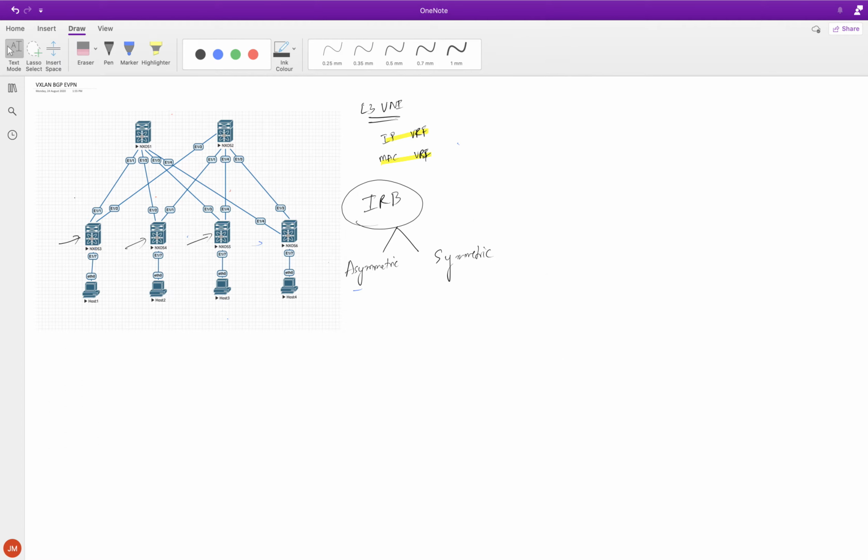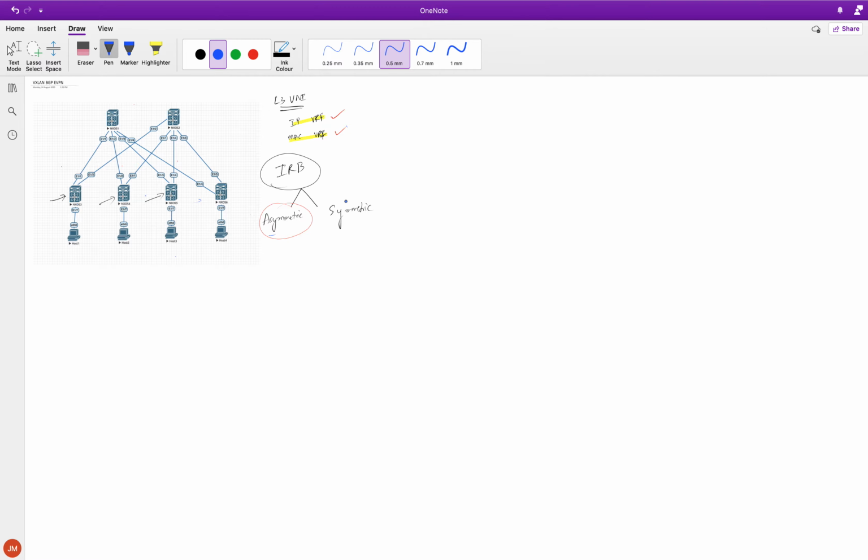All right. So let's start with the asymmetric one. For asymmetric IRB, I'm going to take my whole VXLAN and split it. Let's draw a simpler topology than that. I'm going to have spine 1, spine 2, my leaf 1 and my leaf 2.